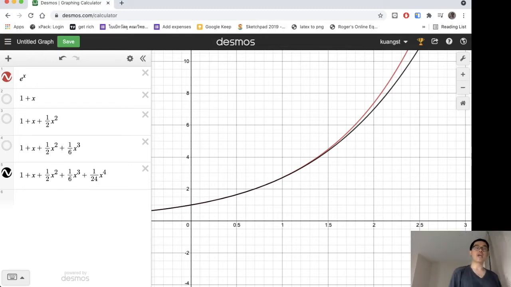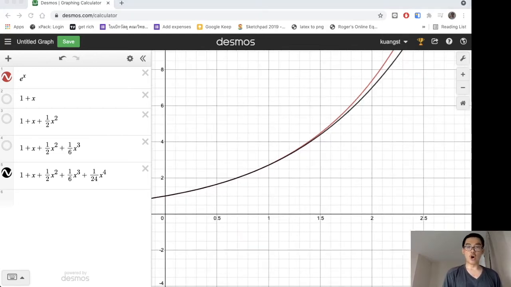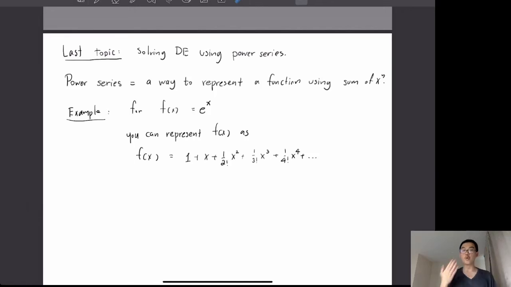So what we're going to learn today is the way to get a solution in this kind of form, in the power series form. It will not be a real solution. It will be a pretty darn good approximation. And the good thing is we can do that to almost any differential equation. Back then, when we learned about differential equations, we always said, oh, this equation is too hard. We don't know how to do it.